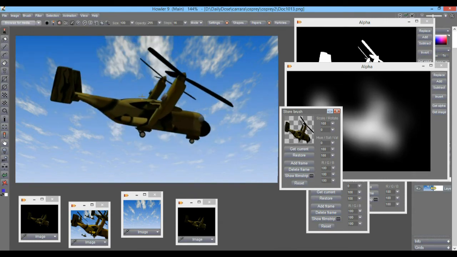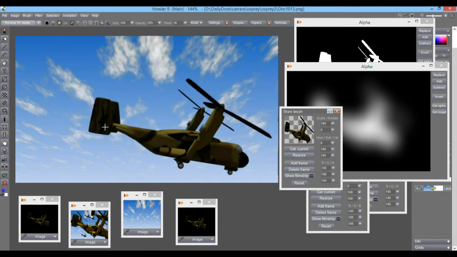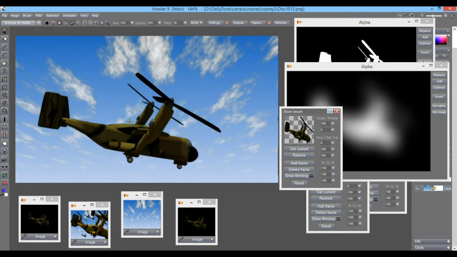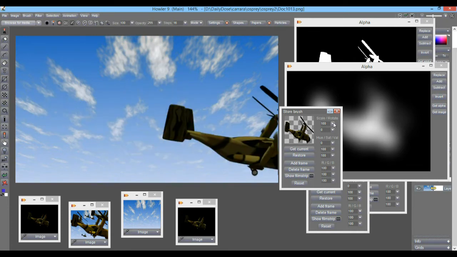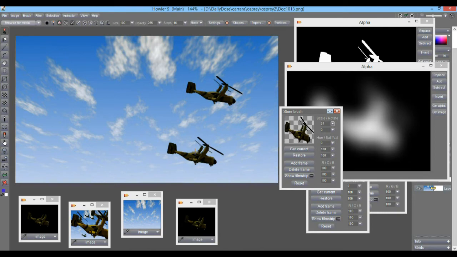All right, so then you might say, well, I want this to be a couple of times. In other programs you might think you need to have multiple layers, and you have one layer where this thing is going to be small. Well, here we're going to work through the brush. So we're going to make the size a little bit smaller and stamp it down once there. In fact, we might even want to give it a little bit less saturation also, and a little bit more of a bluish tint to make it appear like it's disappearing into the fog.